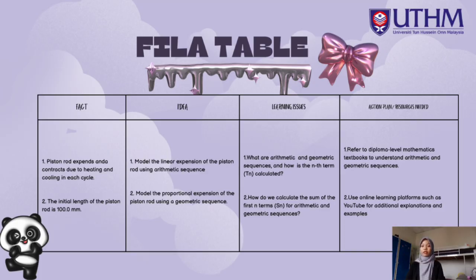For the action plan, we refer to the Diploma Level Mathematics textbook to understand the formula and concept. We also use online learning resources such as YouTube and other educational platforms to strengthen our understanding of sequence and series. In conclusion, the FILA table helps us organize information clearly and apply arithmetic and geometric sequence to analyse piston rod expansion in a real engineering context.